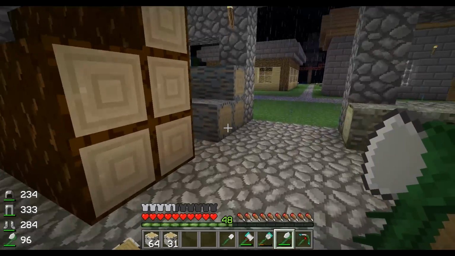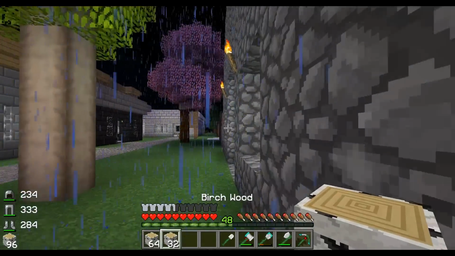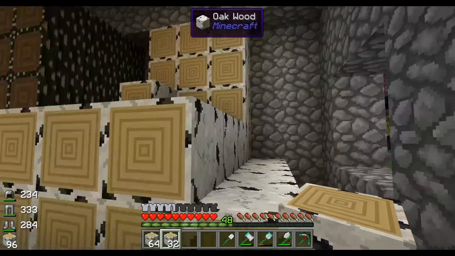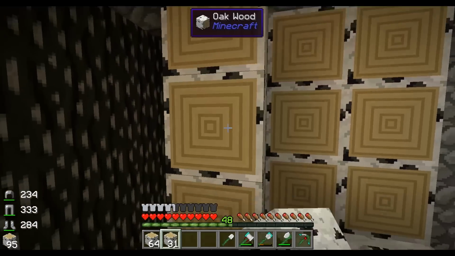Okay. So we got all that. That leaves us a big spot there, but that's all right. We can put stuff in there. I'm sure I've got some wood to go in there. Just saying. Might have a lot of wood.